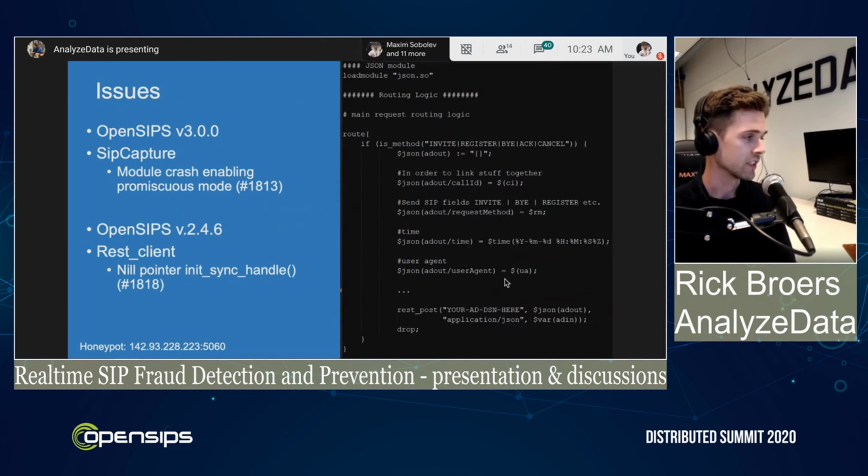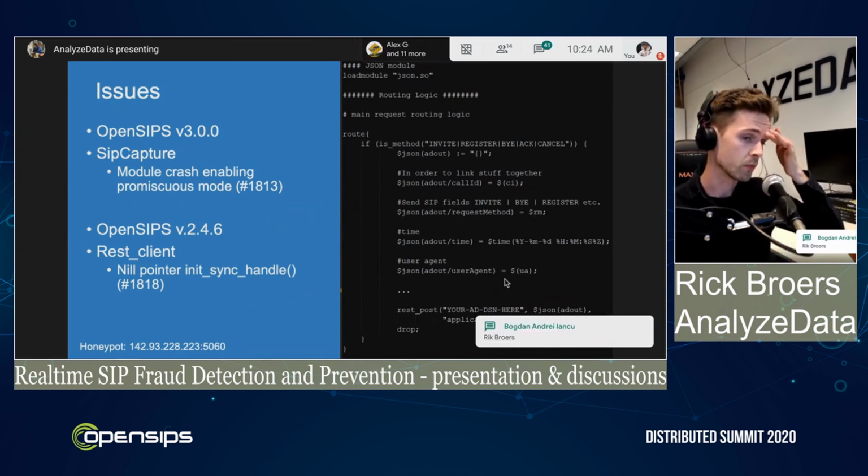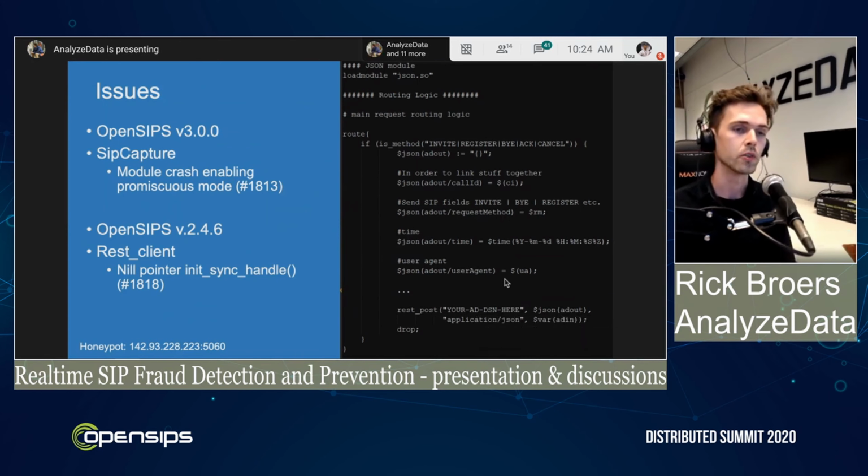As you can see in its sync, I'm not that much of a developer myself, but it had something to do with initializing something, which didn't happen in this case because we were running one of the unique cases, such as Bogdan mentioned in his first presentation. So we found both of these bugs. We reported them both, and they were both fixed, I think, within 10 days. So that was a very good experience. And eventually we went on with the 2.4.6 branch because that had the quickest response, and we could also fix it ourselves. We did a small little patch on the code.